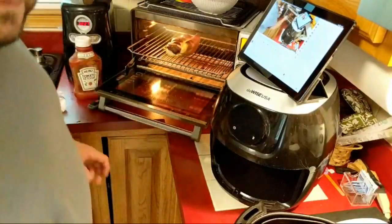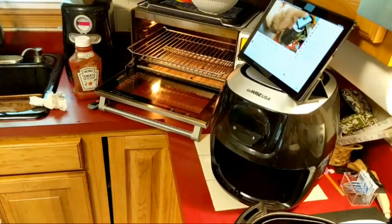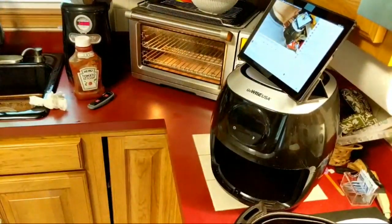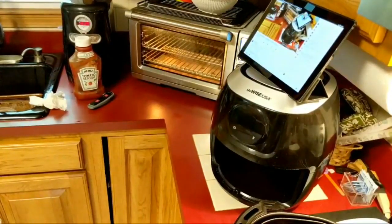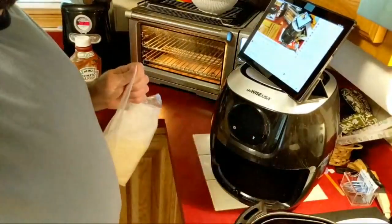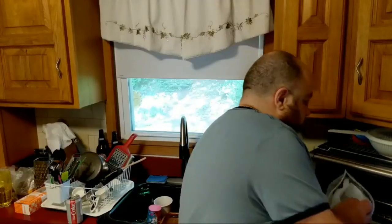I left that in there a little too long. That's what happens when you turn your back for a minute. Oh, it came off. Let me reheat that. Let me turn that back over. Give me 1 second. I have to throw another slice of cheese on it because it burnt up and fell off. This is why I always have to set timers for myself, because if I just start going off on a ramble, I don't pay attention, I'm doomed.